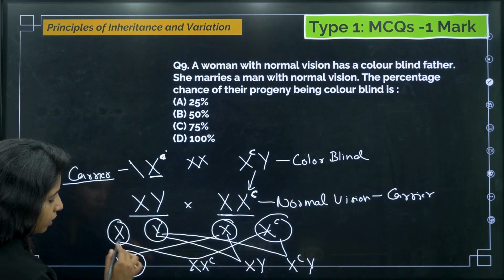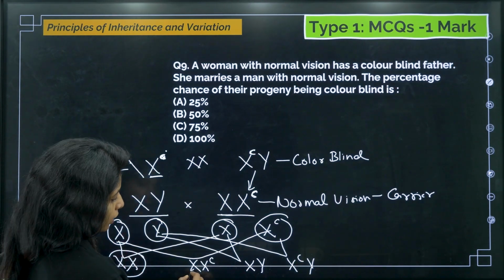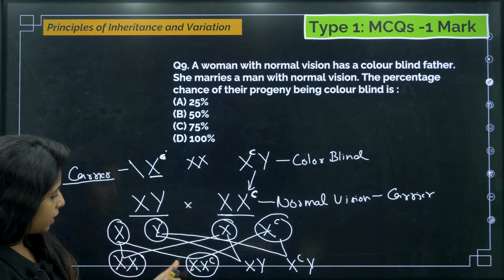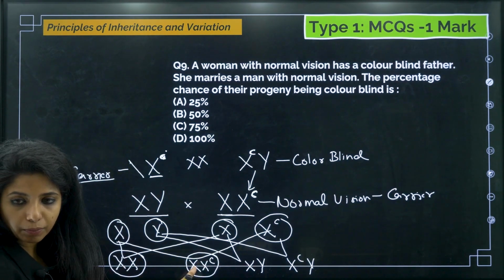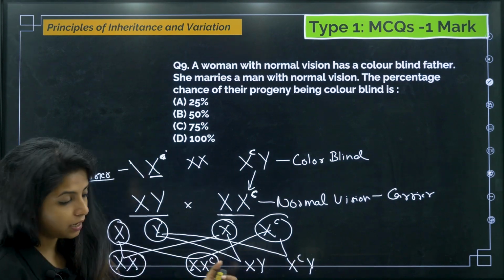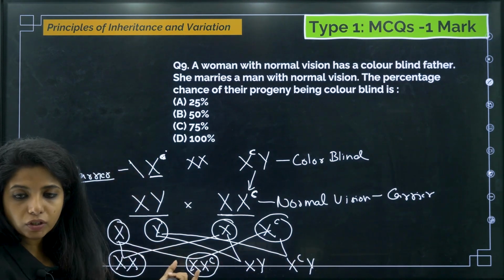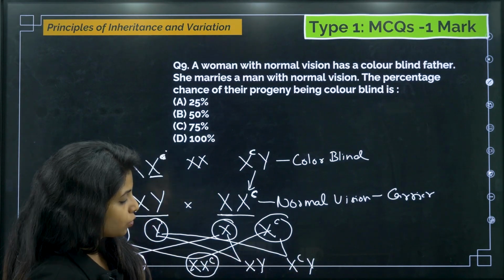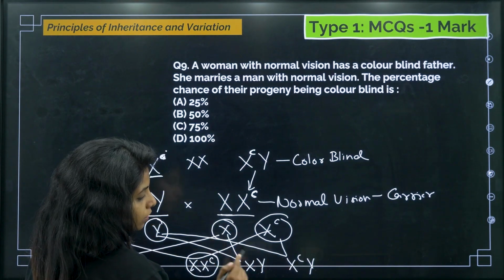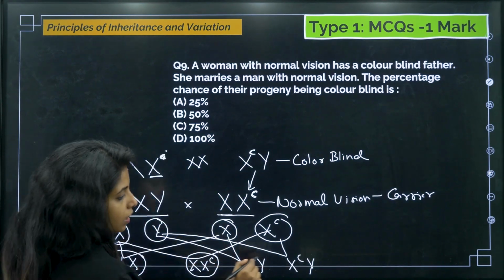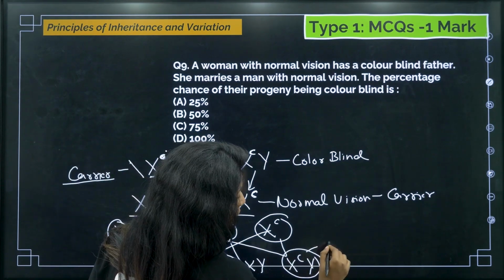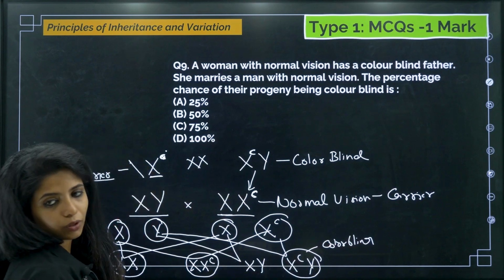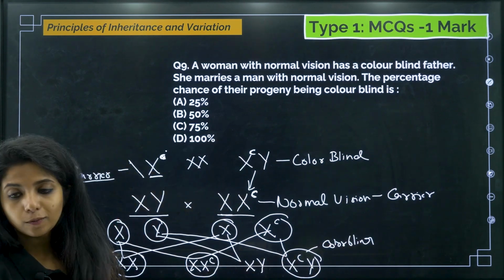This is totally normal female. Okay, if you see over here, this female is a carrier. So out of 50% female, 50% is male, right? Out of 50%, 25% female is a carrier. Now if you talk about boys over here, this guy is normal, this guy is color blind, because there is no other X to overshadow the effect of this, right? So this person is color blind and this is a male.